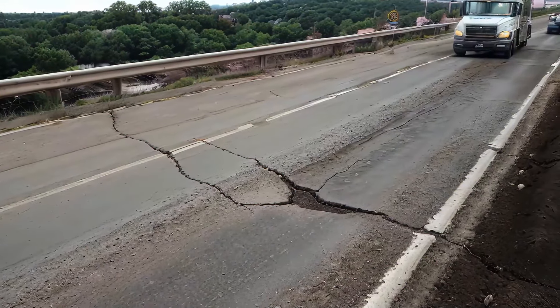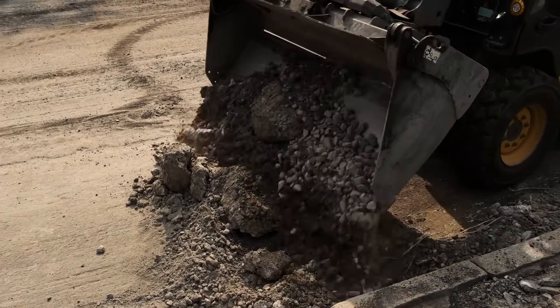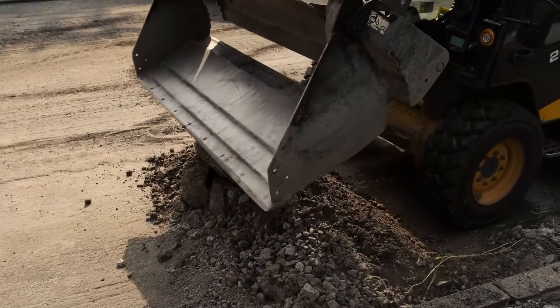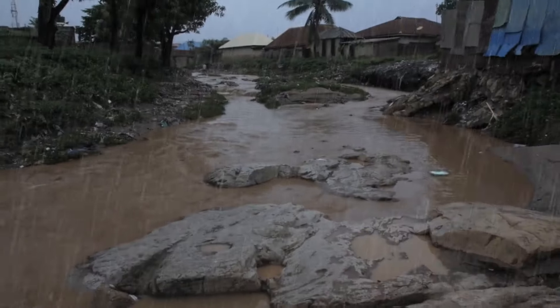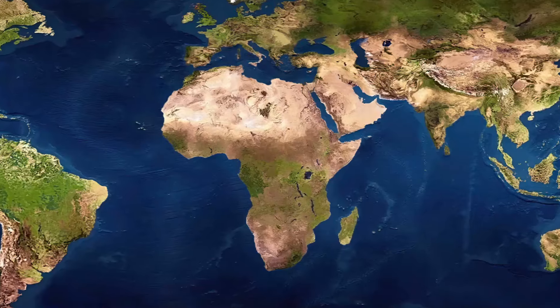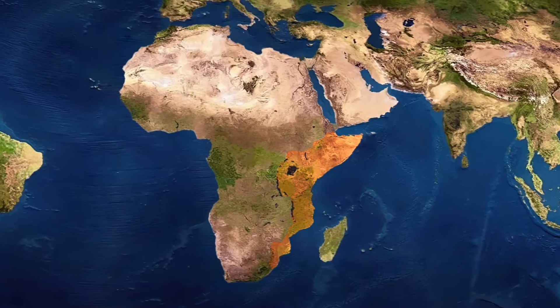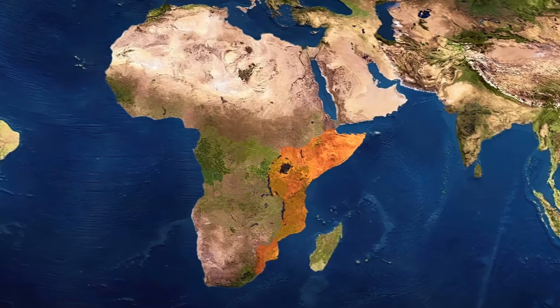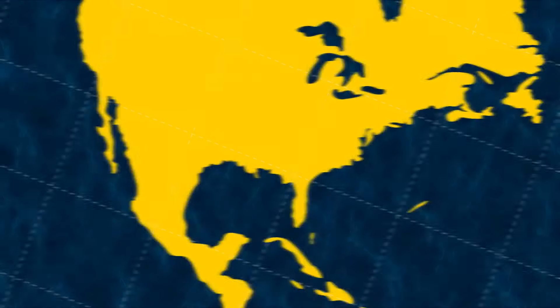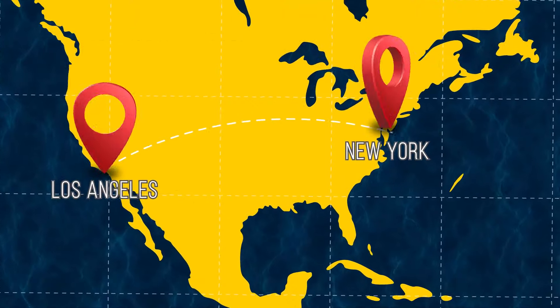But this is no laughing matter. The same thing happened in 2023 — Kenya's highway authority had to close the busy road for repairs once again. Preliminary reports showed that heavy rains were the likeliest cause. The rupture itself is part of the Great Rift Valley, which extends from Jordan in the north to Mozambique in eastern Africa. Its total length is nearly one and a half times the distance from New York to Los Angeles.